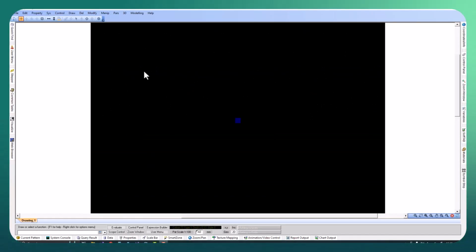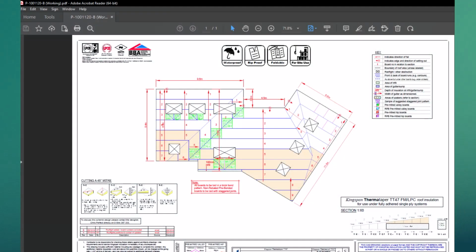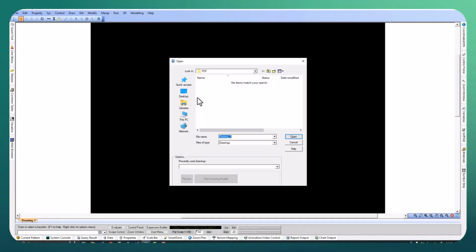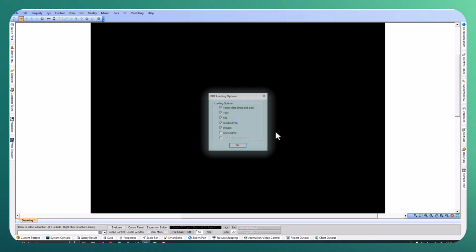What we're looking at here is importing other format drawings or documents. So here, for instance, is an Adobe PDF document, and we're going to import this into the system. We're going to use the File Open command, and we're then going to select PDF documents from the drop-down over there, and there is that document shown. We're going to click on it and press Open, and now we're going to load that in.